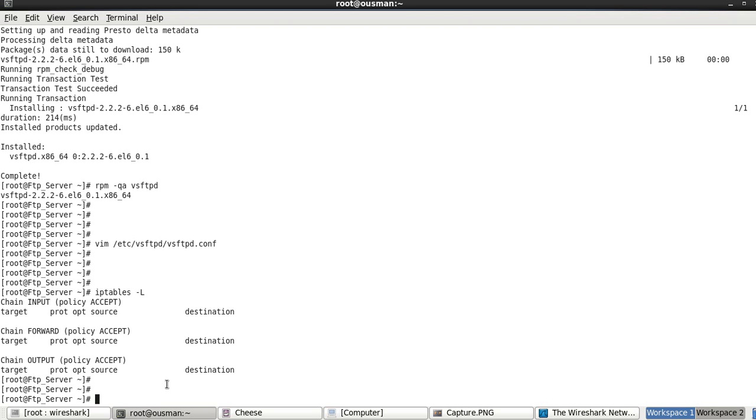I will configure the firewall first to accept any request going to port 21. The command is iptables -I, capital I for insert, INPUT, -p for protocol, tcp. We know FTP uses TCP on port 21.